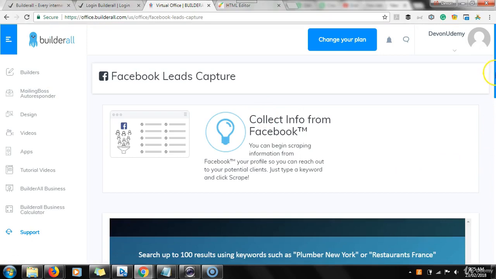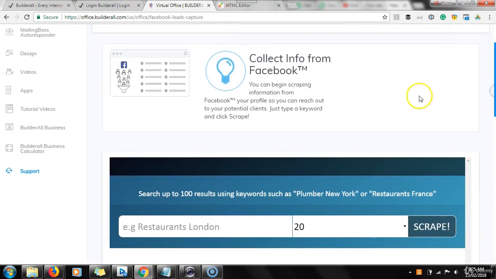So a couple things, right? How this app works, and it's really great, right? You could search for results right on Facebook, right? So, once you have Facebook installed, you could basically do a search, and it gives you an example for, let's say, plumbers in New York, or restaurants, right? France. So once you search for whatever you're searching for, then you could add that to your Facebook campaign and start targeting those people. So this is a great tool if you are going to be doing Facebook advertising. So it's a wonderful tool to help you out.